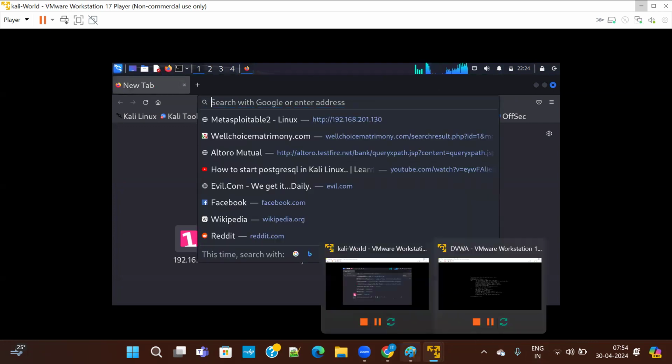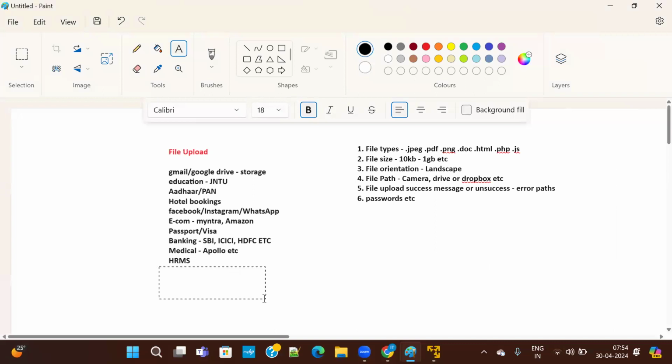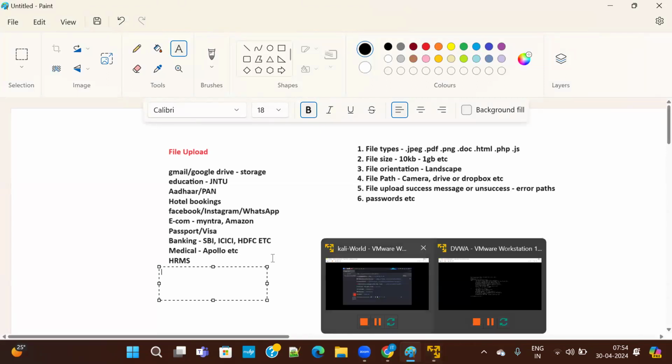And if you see many businesses, any website, like e-commerce, uploading files has become a very important part of our day-to-day activities.